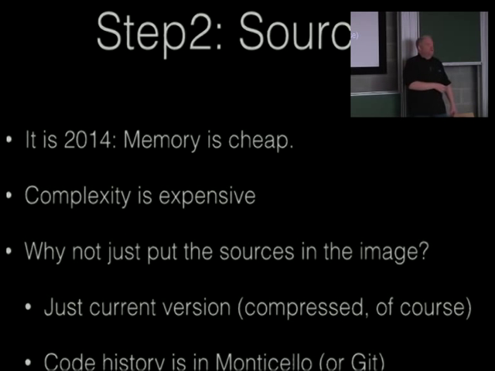While at the same time, our image contains lots of other data. We have around five megabytes of fonts in the image. We have all the compiled methods, even of the dead, never used code in the image. There's a lot of stuff in the image, but only for source code we have a really complicated machinery to read it from disk. That kind of does not make sense. So the idea is that we should solve that problem on a higher level. If we have a space problem, and we are talking about megabytes here, in the like five megabytes.